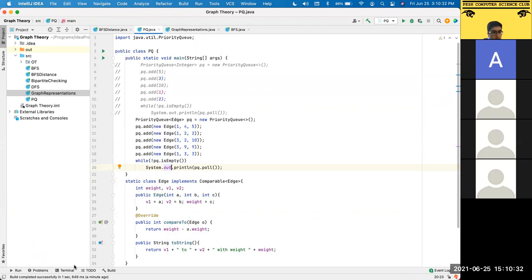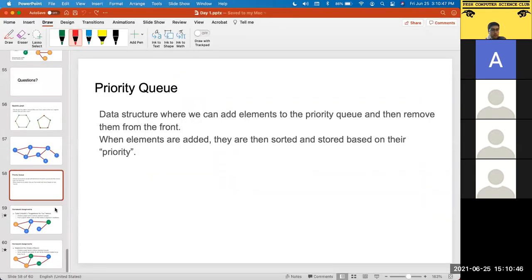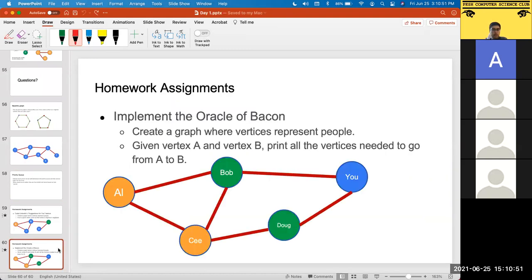So, are there any questions about the priority queue? Okay. Well, there are no questions about the priority queue.